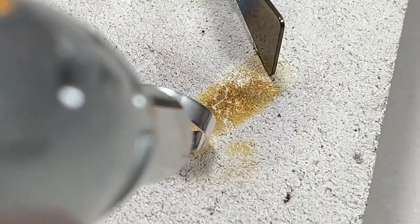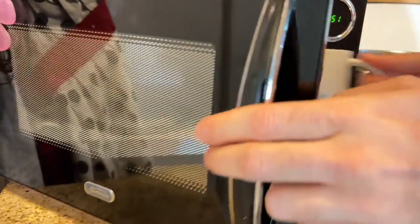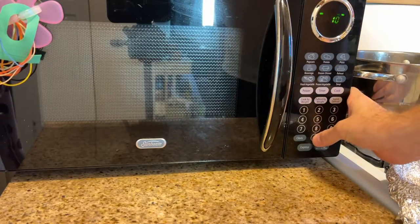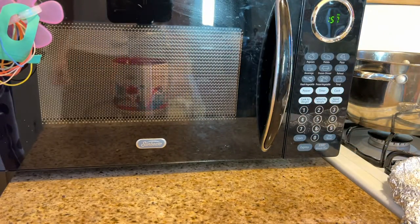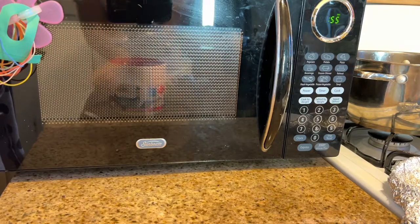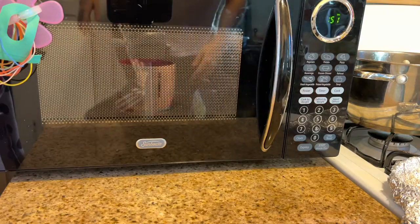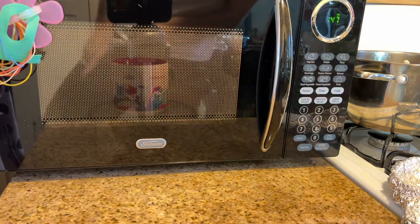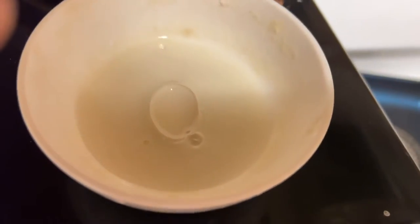Next you've got to connect the two sides — paint them with flux and solder the two sides together. This is all about heating everything evenly. Once you're finished, throw it in your pickle. I make my own pickle: just one cup of white vinegar and one tablespoon of regular salt. I heat it up in the microwave for about a minute and then let the piece sit in the pickle for at least 15 minutes. I do not use this coffee cup for anything besides pickle and I never will again — it has something to do with chemistry. Then I neutralize the piece with baking soda and water for about five minutes.